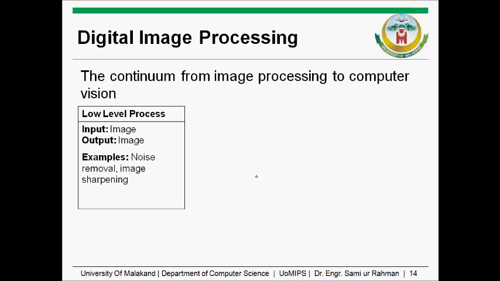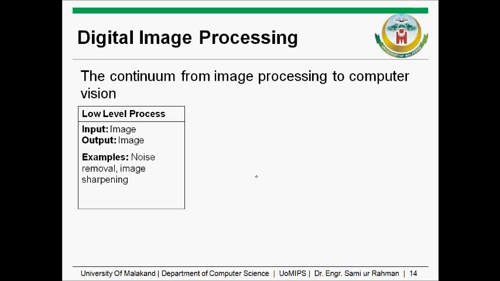We have three levels, and I call this visual computing, whether it is image processing, visualization, or computer vision. This should come in the range of visual computing, because here we don't have textual information, we have visual information. Image processing, virtual reality, computer vision, visualization, in all these areas we don't have textual information, but we have visual or graphical information. So these should come in the category of visual computing.